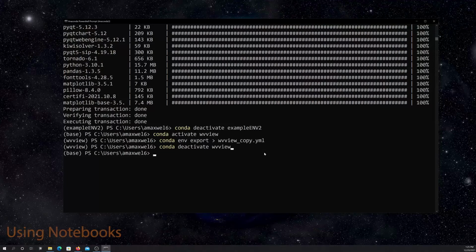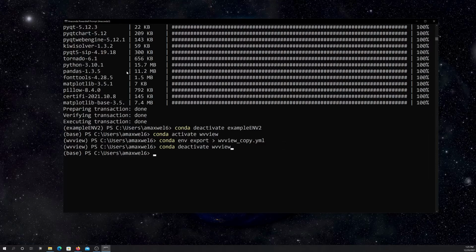Okay, so that's basically setting up an environment. So now let's talk about actually using an environment. All right. So if you wanted to do some coding and have access to all these packages, you can do it in a couple of different places. What we're going to mainly use in this class are notebooks, so Jupyter notebooks.